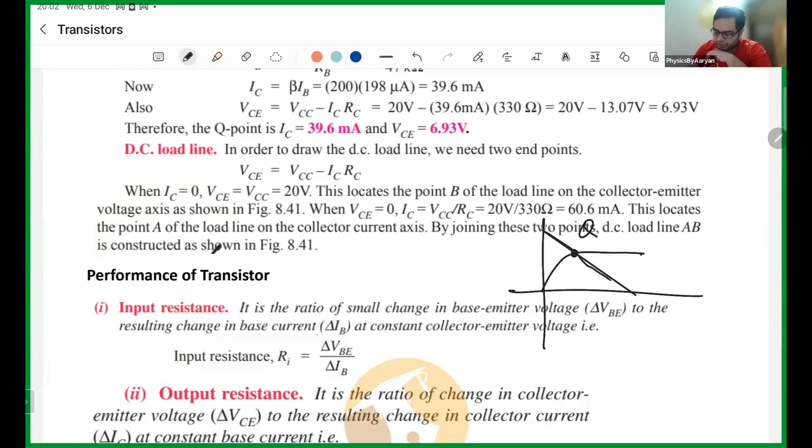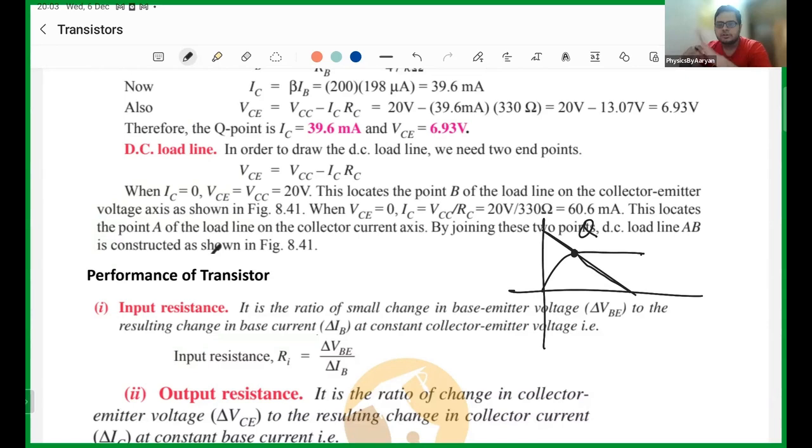Q point is a point where the load line and the output characteristics overlap, right? I remember an experiment quite a while back, where we had to find the load line, then find these characteristics, draw a graph and then find the Q point on the graph. Yes, sir. One more use of Q point is that Q points are the intersection between the output curves and the DC load line, so we can also draw the DC load line experimentally by using these Q points.